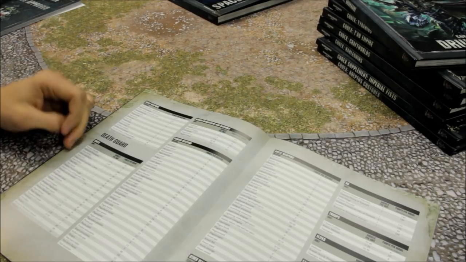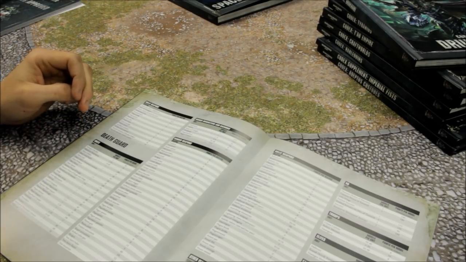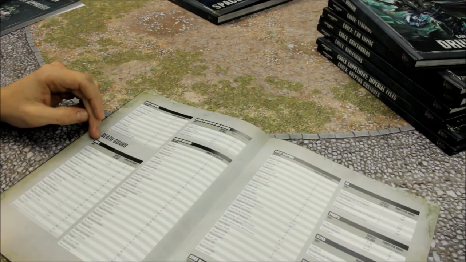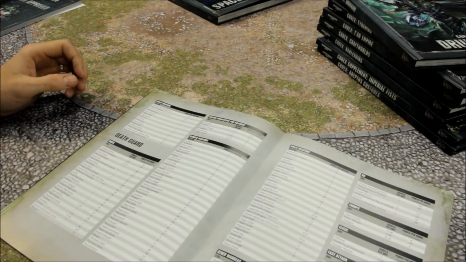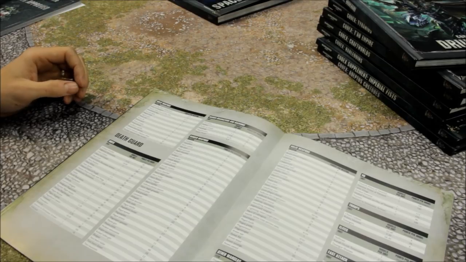And next we are on to the Death Guard here, which I don't have the codex. This is Aaron Allen's army here. We'll go through these points values, see if anything has changed. So I imagine there will be some changes here. This is one of the earlier codexes.